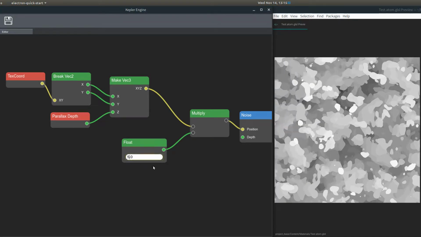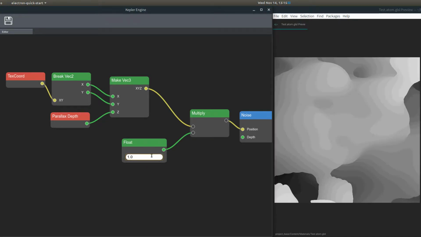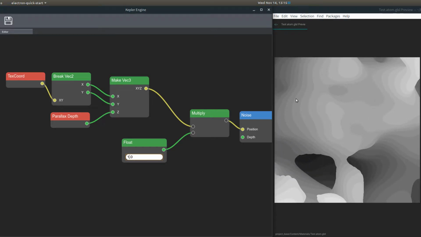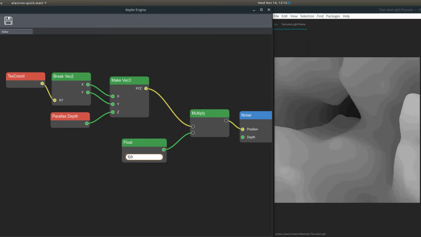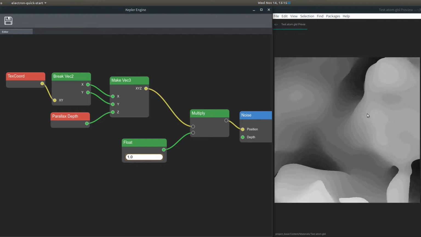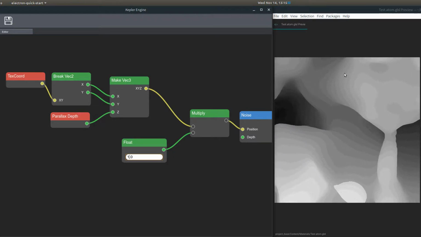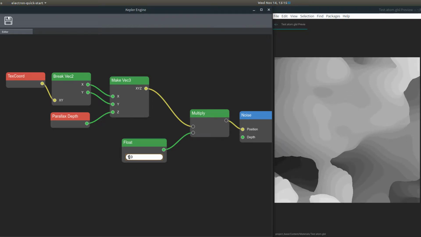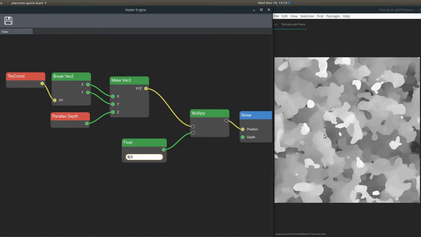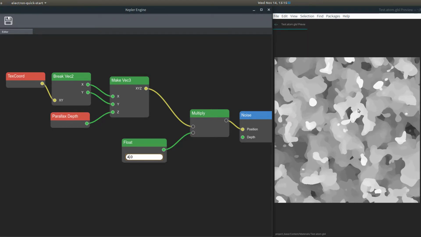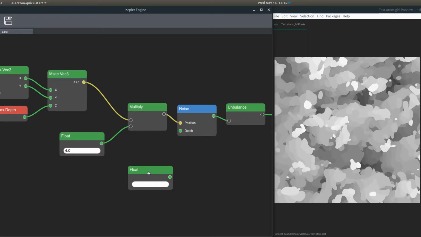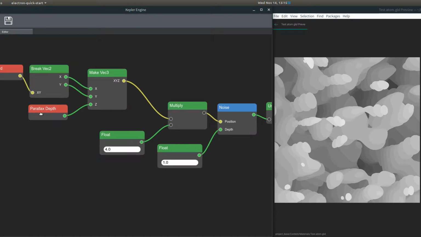So if I just maybe lower this down a little bit, you can see down here, I can't really show you with my mouse because the view direction is determined by the mouse. You can see there's this sort of overhang. I'm going to stick that back up again, maybe to here. And then if we lower the depth, possibly it'll look a little bit better. Now, a noise depth is not the same thing as the parallax depth.